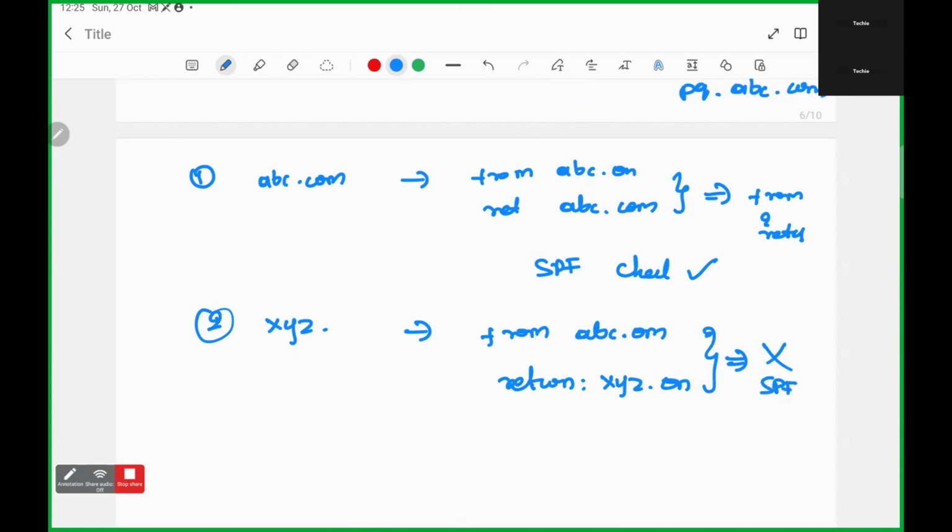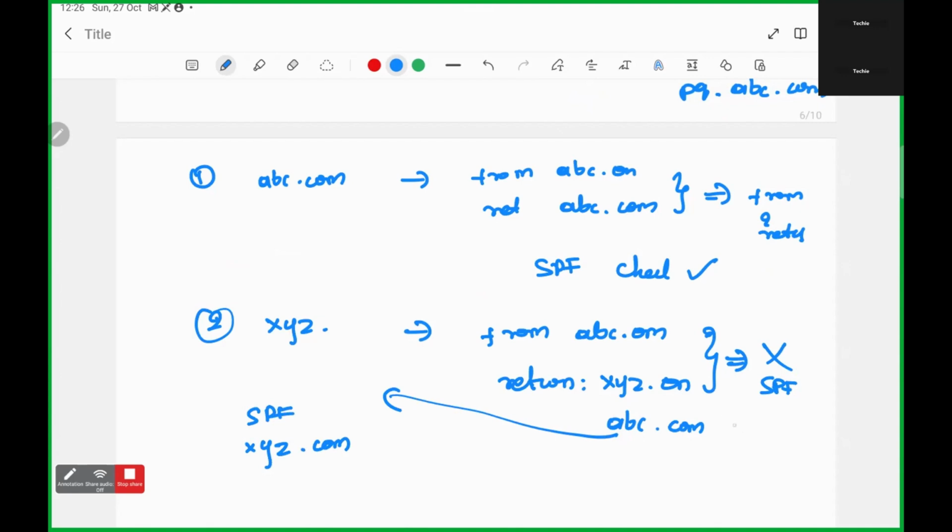So what it does is use the return path as abc.com. In the abc.com DNS record, the SPF DNS record, XYZ is also included. As we have seen above, you can go back to the video and verify that the SPF record of abc.com, XYZ is also verified.